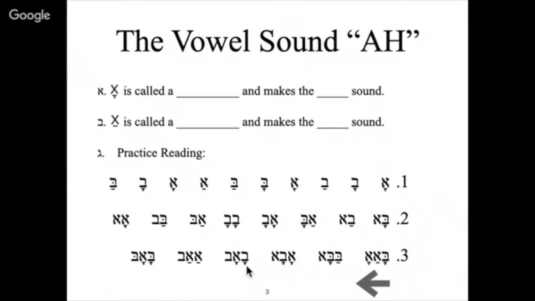Ava. Yeah, that's perfect. The fourth one would be Vet-vav. So this would be Va-av. It's a Vet, so you would just say the letter V sound. You would just say Va. Ba. So both of those would make Ba. Is that what you're saying? Yeah, the first and the last is a V sound. So this would say Va-av.